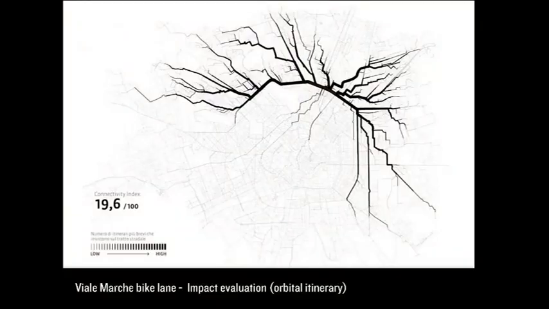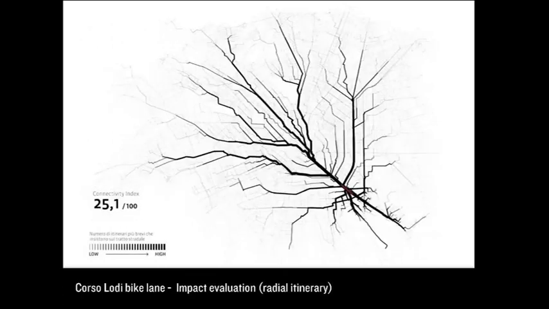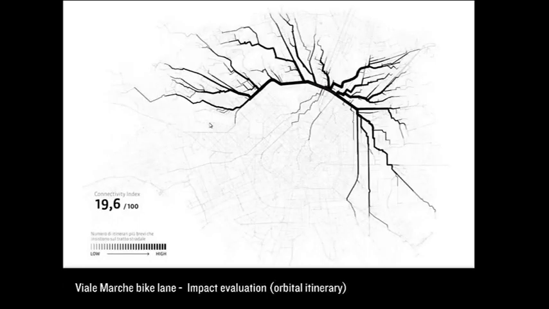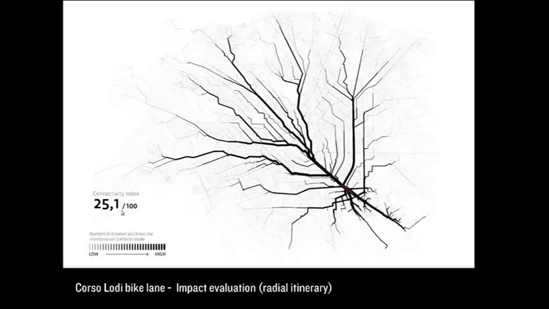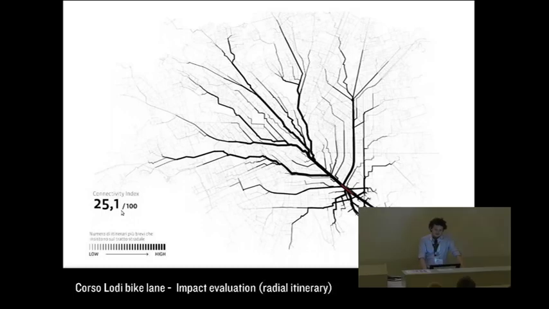One example that we have done is to evaluate a proposed bike lane. There was a proposal to add a bike lane, and, having the information about the mobility needs, we were able to identify the areas that would be served by that bike lane segment, and also compare it with different kinds of bike segments. For example, a radial itinerary is much more impactful than what is called a tangent itinerary. So it has a higher connectivity index, serves a bigger part of the city, even if there are specific problems in this case.